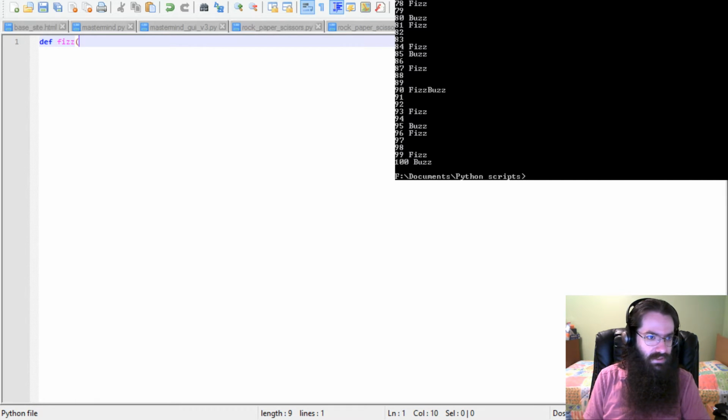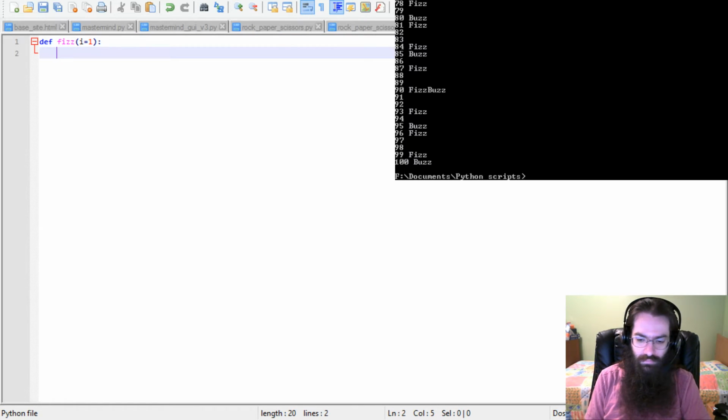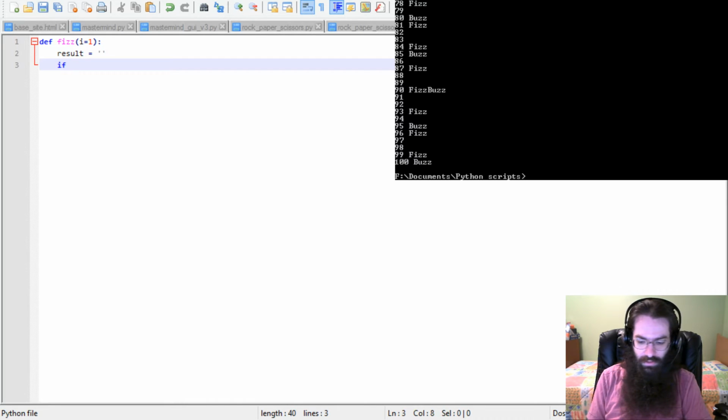Def fizz, i equals 1. Result equals nothing. If not i mod 3, because divisible means the result of a modulo operation is 0.